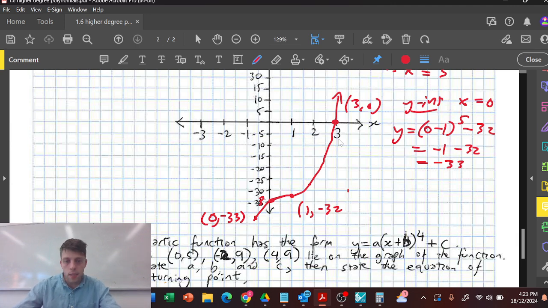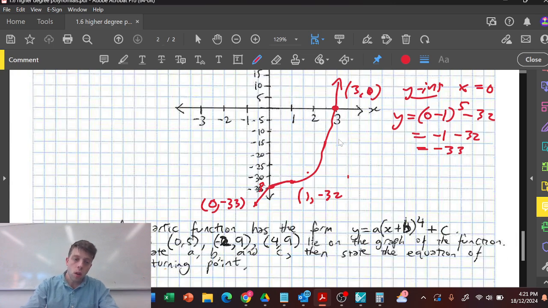I haven't drawn this graph particularly well, but hopefully you can see the key details, which is all you need to label: the x-intercept, the y-intercept, and the stationary point of inflection. To be honest, it is important. They will deduct marks if you draw it like this. So let's try and be as perfect as we can. Given that this is a symmetrical graph, our image does need to be symmetrical. So I shouldn't just say that's good enough. Let's try and make it actually look good. Something like that. It's quite hard to draw with the stylus, but you can see that's the stationary point of inflection. These are the coordinates. Everything is clearly labeled.